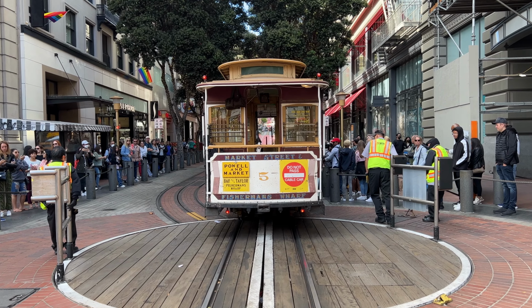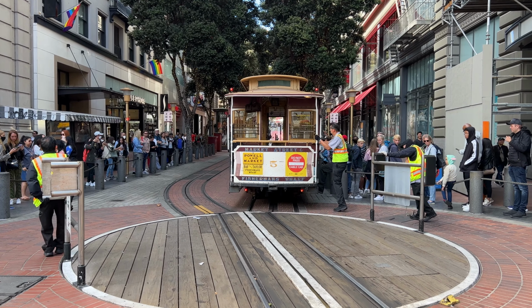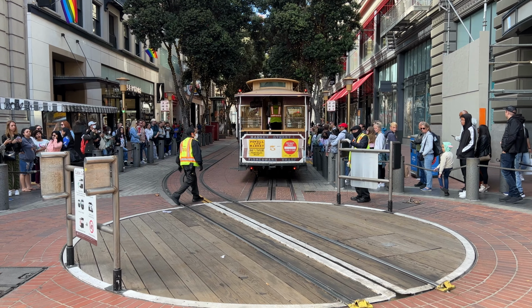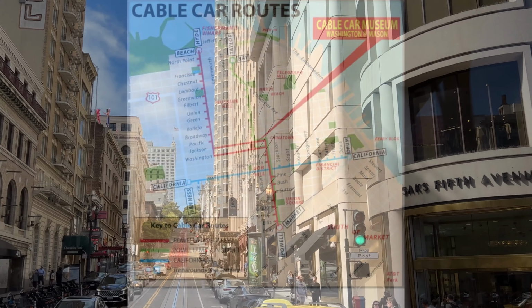And the turntables at the end of the lines are all manually driven, which is fun to watch. They have to actually get out and push the car around manually on the turntable. But the east-west running cable car is actually bi-directional, and so the operator can shift from one side of the car to the other, and then they can pretty much just take off in the opposite direction.